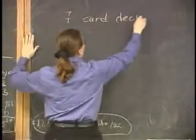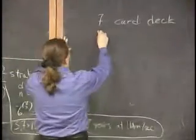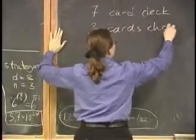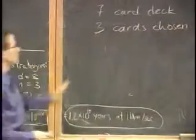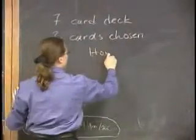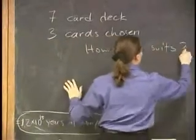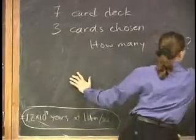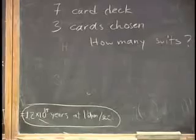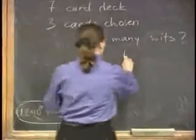First, we have to figure out how many suits we want to divide them into. Okay, so we have a 7-card deck. We want to choose 3 cards. Right. So now you get to answer your own question. If you're choosing 3 cards, how many suits can you have to guarantee that you're going to have 2 of those cards be the same suit? 2. Right, 2 suits. Okay, so there's 2 suits. Let's call them the low suit and the high suit: 1, 2, 3, and 4, 5, 6, 7, or 1, 2, 3, 4.